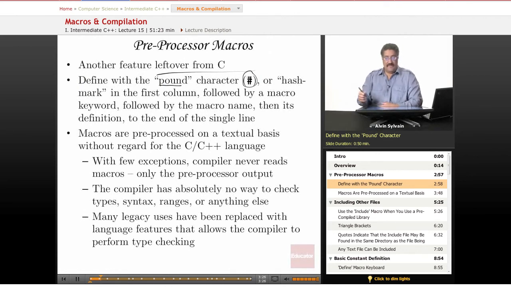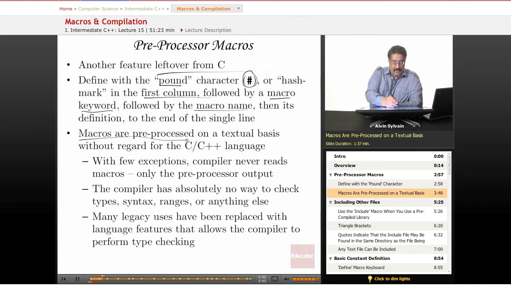Checkerboard, I've heard it said. Hash mark in the first column, followed by your macro keyword, whatever it is, define, ifdef, etc., followed by the macro name, if there is one that goes with it, and then its definition. The definition goes from there. When you have a define, it goes from the define keyword to the end of the line, which we'll talk about more later because it's very important.